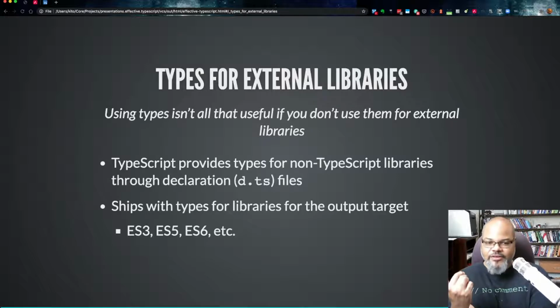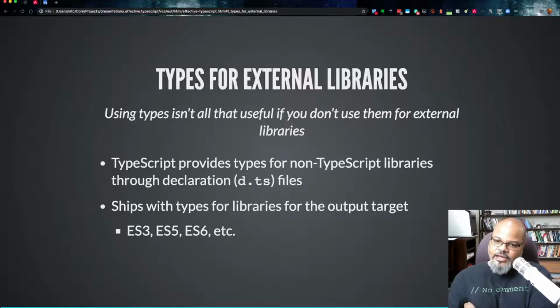And the main benefit of that, really honestly, well, one of the main benefits is actual code completion. You don't have to look up what the names of the properties and methods are. You can just get code completion from the IDE. But also you get compile time safety as well. So that's one of the main things.